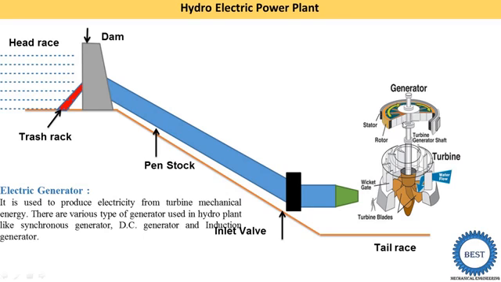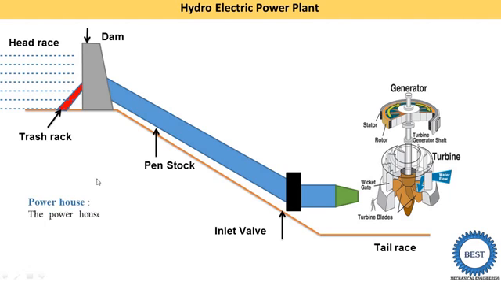After this, the produced electricity is supplied to the control room. Then after controlling, it goes to the transmission line, and from the transmission line it goes to the different substations. Then the electricity reaches our home. Now there are other remaining components that we will learn in detail.